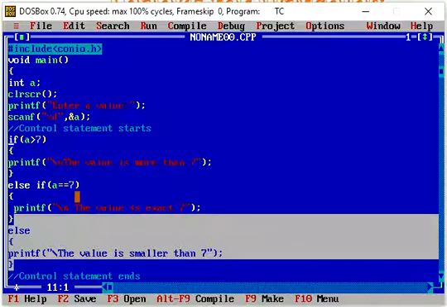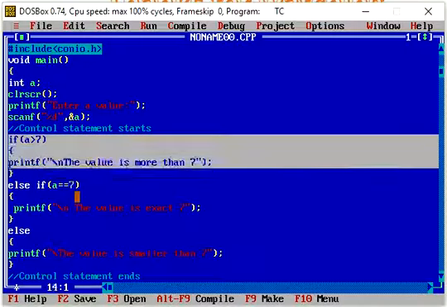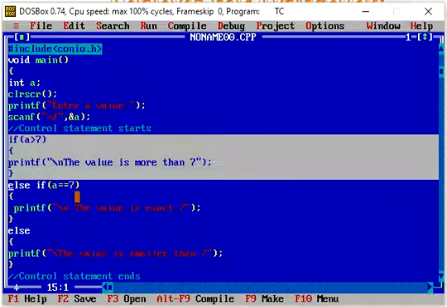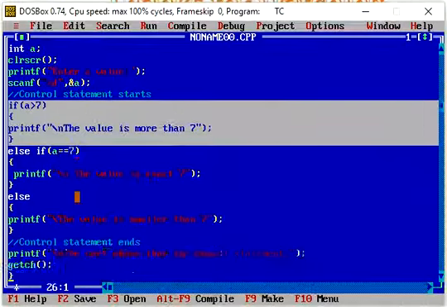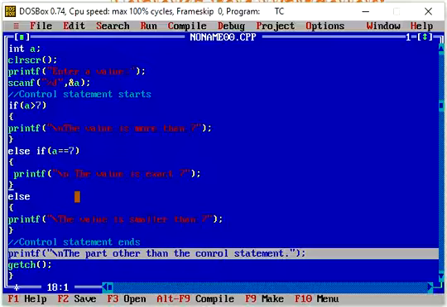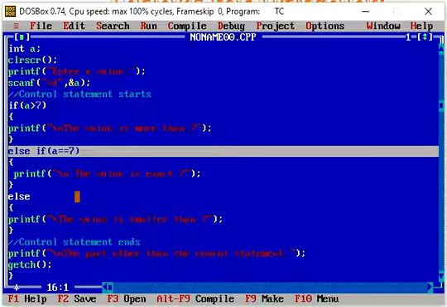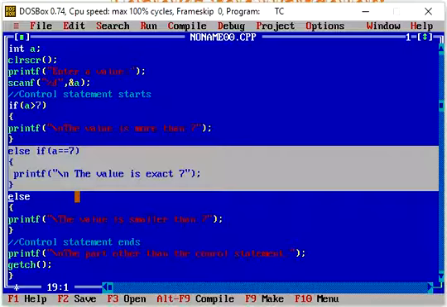Let me say it again. First of all, it will check this statement. If this statement is true, it will simply execute this and move out of the control statement. Now, if it is false, then it will go to its else part where an if condition is present, and it will check whether this if condition is satisfied or not.